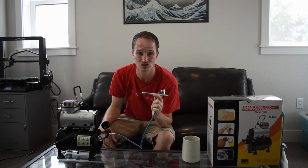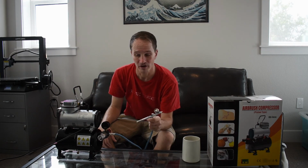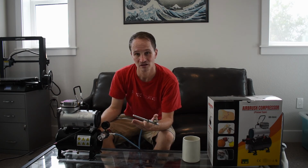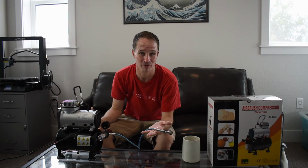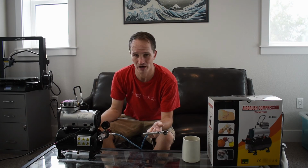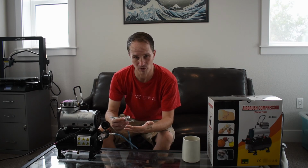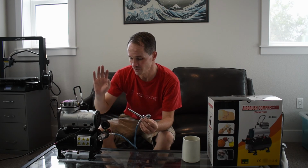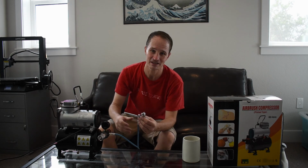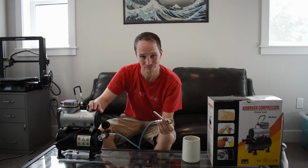But huge, huge upgrade for $89. So yeah, I'm in love. I totally love this thing. I would definitely recommend getting one if you're an airbrush person, whether you're just using it to prime or to do your minis. I feel like the airbrush for minis is such an underrated tool. People talk about the wet palette or whatever, but airbrush is such a cool tool. But anyways, this is the TC20T, model TC20T, no name, from Amazon. Get one.